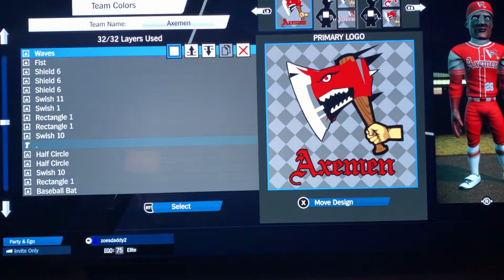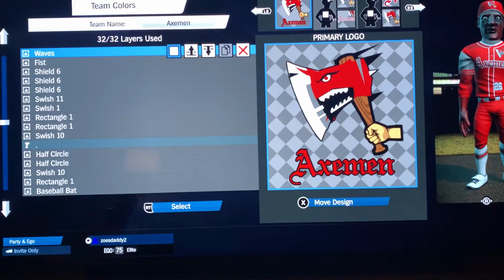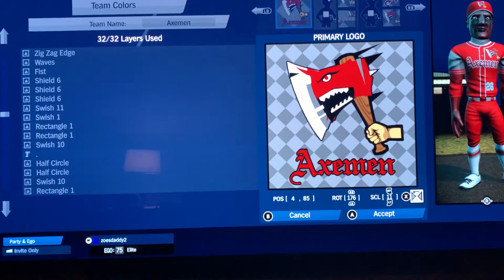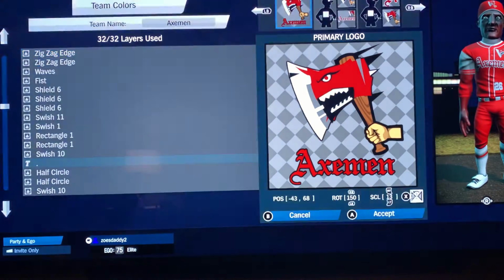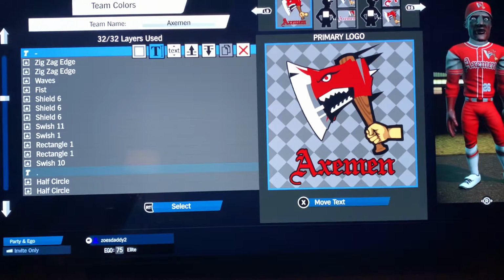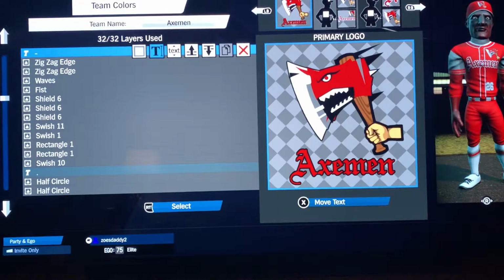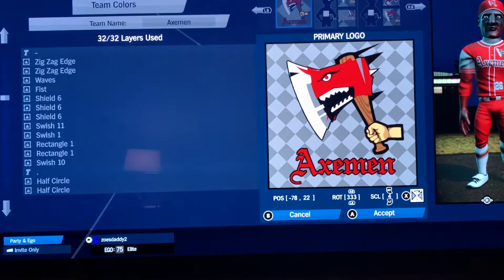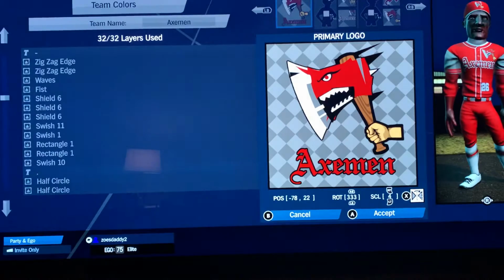I might revisit this. I'm not 100% happy with the way the teeth came out, so I might play around with that one a little bit. Then zigzag edge in white, 485, 176, and 11. Copy it, negative 43, 68, 150, and 13. And then dash, font 1, white, negative 78, 22, 333 rotation, and 4 scale.